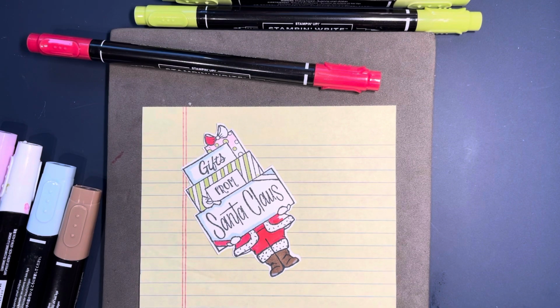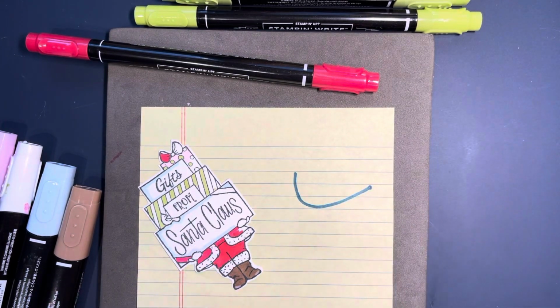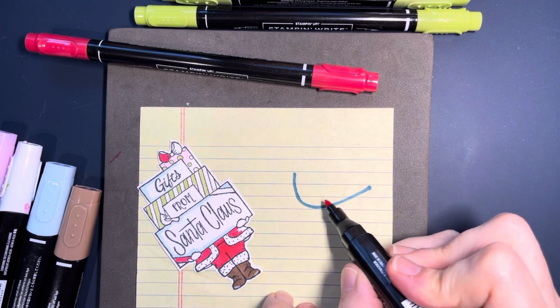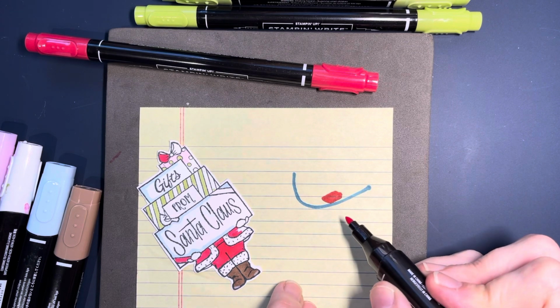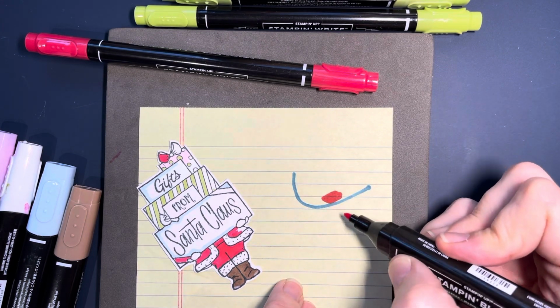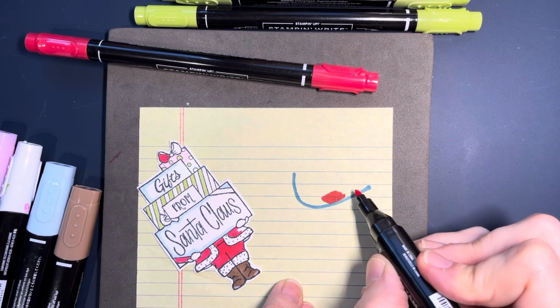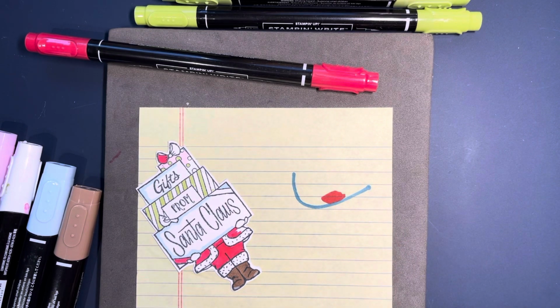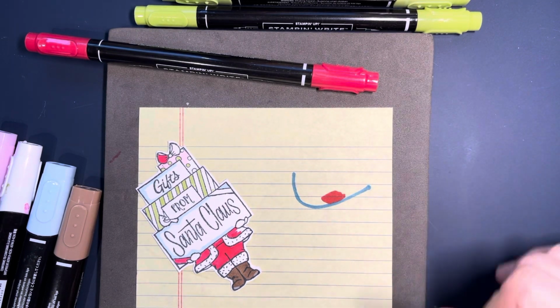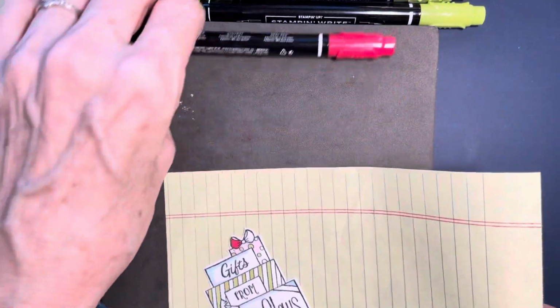But, oh no, maybe I'll do it with this. So let's say this is the Santa coat line. When I'm coloring it, I don't always go right on the line. I color, I color, I color, I get closer and closer, and sometimes that's close enough so that the alcohol spreads and gets right to the line. If not, I may come back in and just keep brushing. I'm still about 1/8 of an inch away, and so I do that so that I don't go over the line.